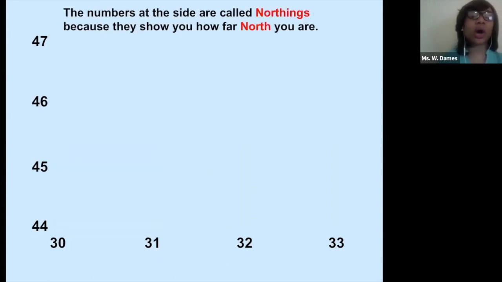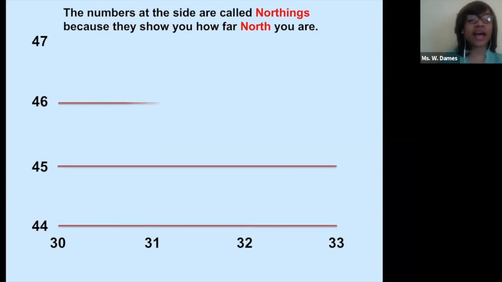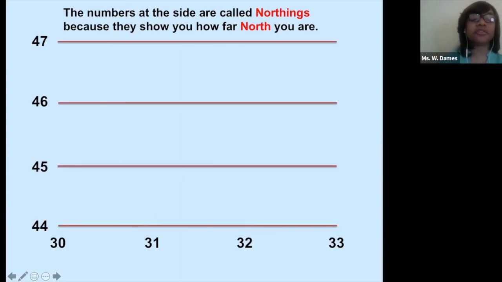And then we have our northern lines. Our northings increase as you go to the north. So you have your 44, your 45, your 46, your 47. Sometimes you're going to see map guys that have a little smaller number in the front of them, but always be mindful, whatever the number is that is going in a consecutive order is the number that you ought to use.